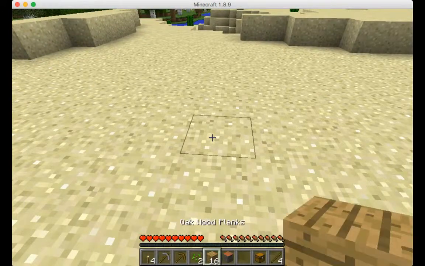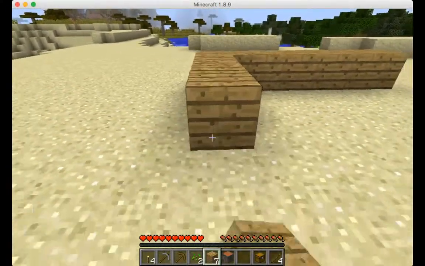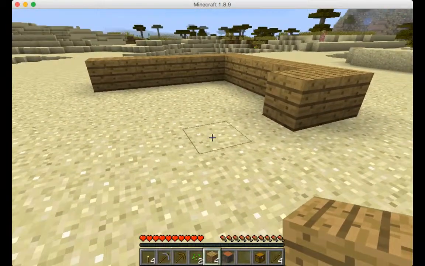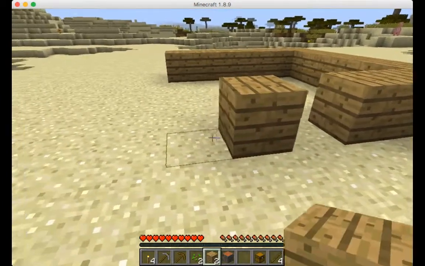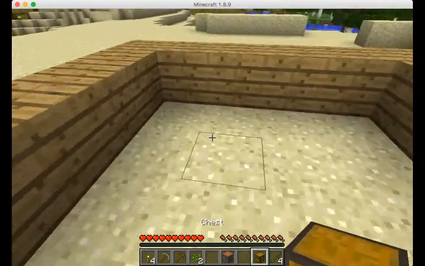Let's see. Just a pretty standard house. Two. Three, four, five, six. Darn it, we're out of wood. Great. Great way to start off.